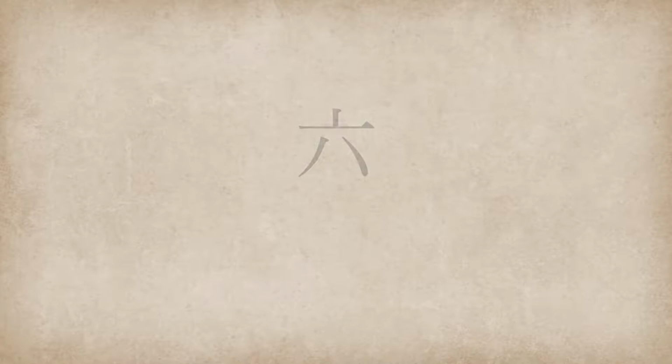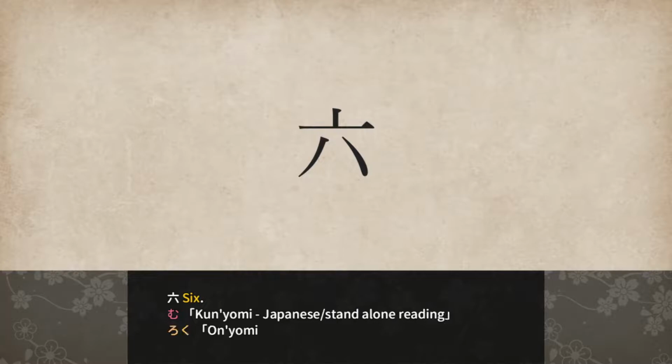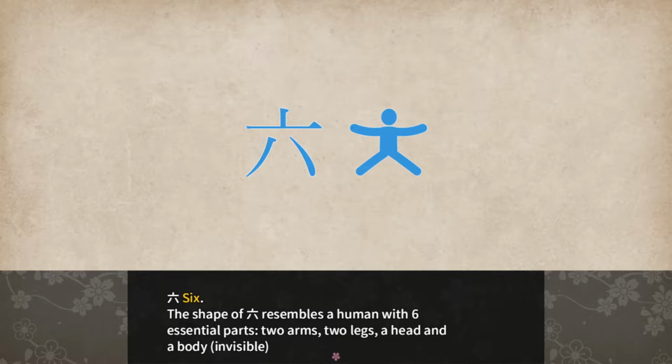Here's our first kanji for the day. Mu. 6. Mu for kunyomi and roku for onyomi, written with 4 strokes. The shape of roku resembles a human with 6 essential parts: 2 arms, 2 legs, a head and a body invisible.